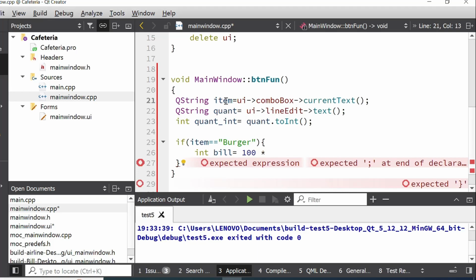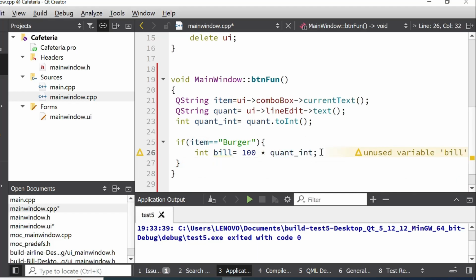The quantity is in the quant int variable, so here I will define quant int. Now if the user selects burger and then enters two quantity, then 100 will be multiplied with 2. Then the bill will be calculated.